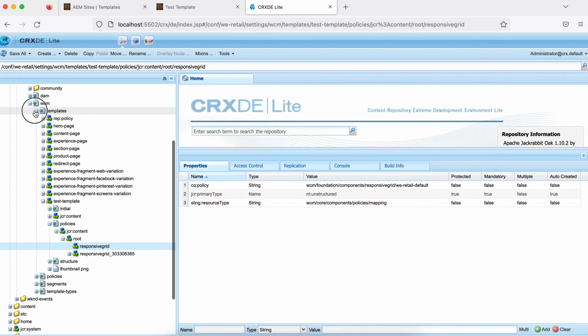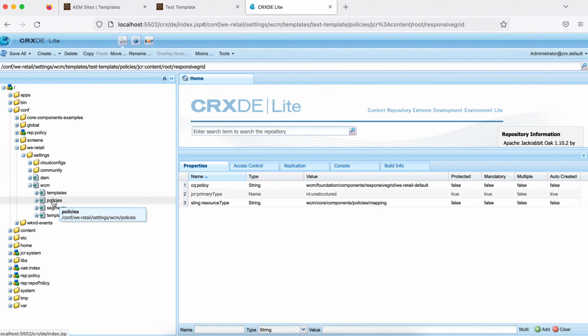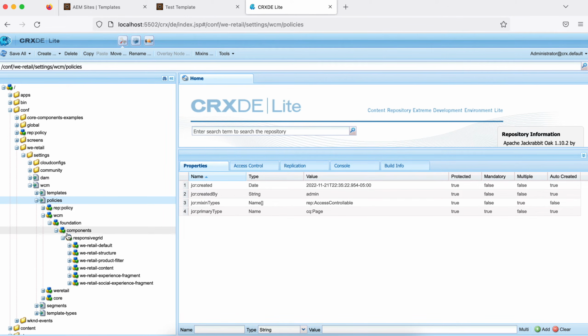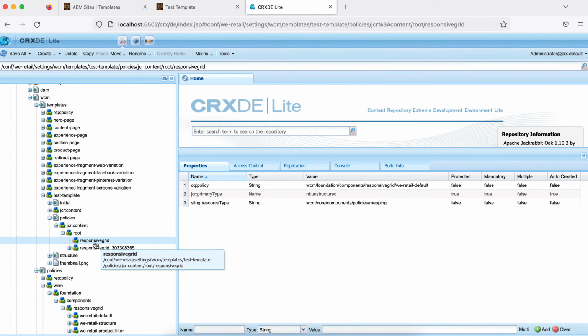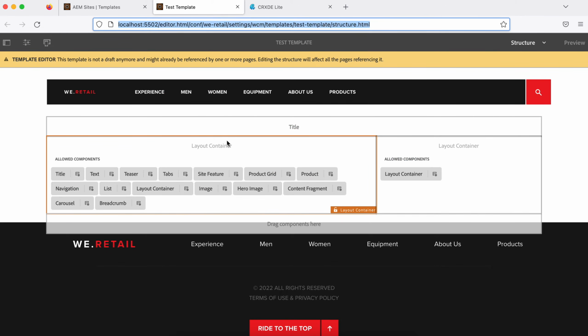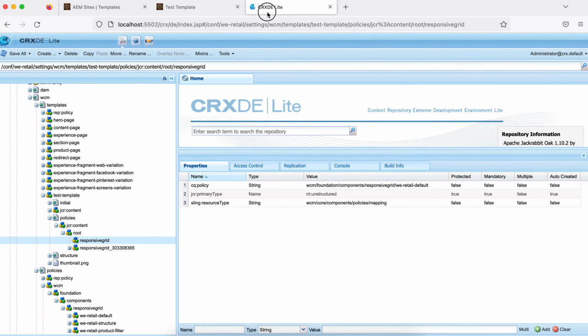Actual policies, if you come back and see here, are in a specific section called policies. You'll find the actual policies there, whatever policies I defined. Let me come back here, and this is my responsive grid. Responsive grid means this section we are talking about. For this we added this policy. You will see the path.